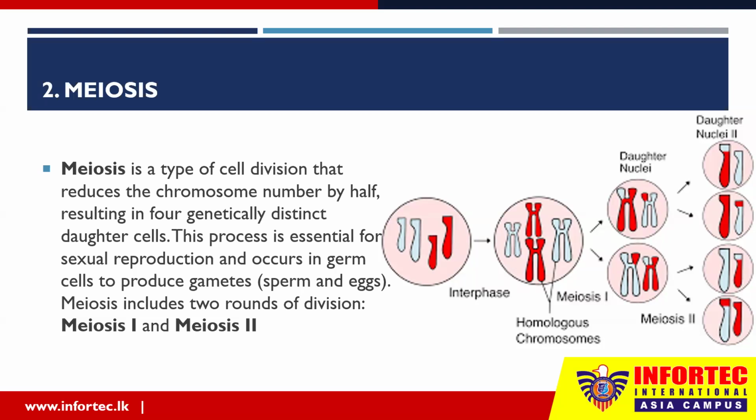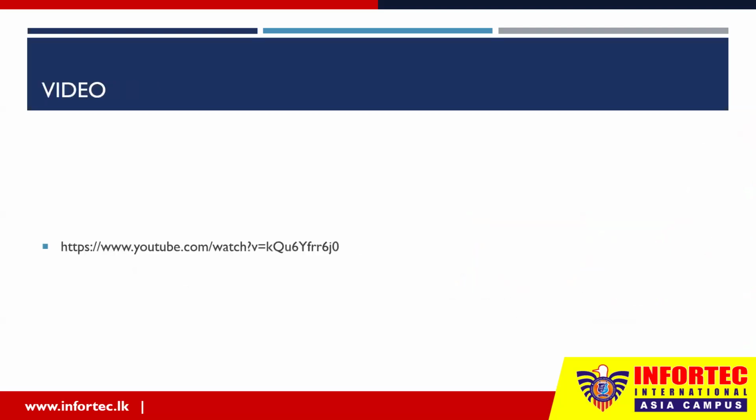Actually, those are not identical. Those are going to make 4 daughter cells which are not genetically identical to each other. We will discuss the reason for that. What you have to get an idea about meiosis is that it happens only in the germ cells, which are eggs and sperms, and there are 2 stages, meiosis 1 and meiosis 2. Each of these stages also has prophase, metaphase, anaphase, and telophase stages.